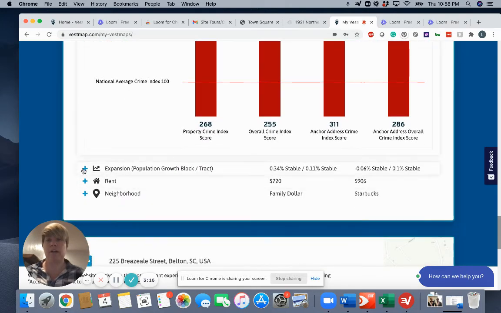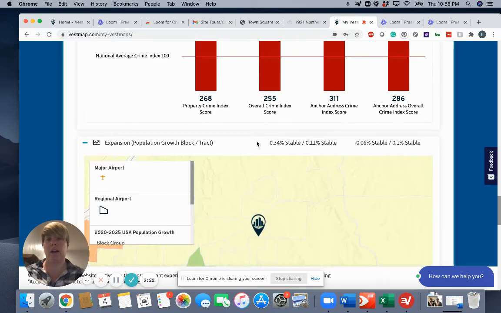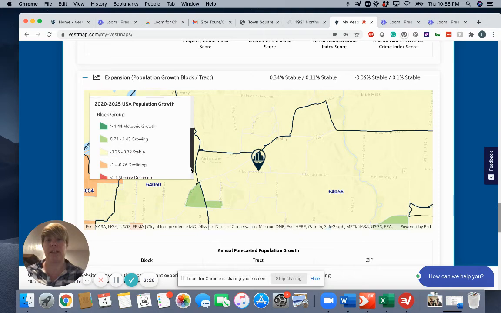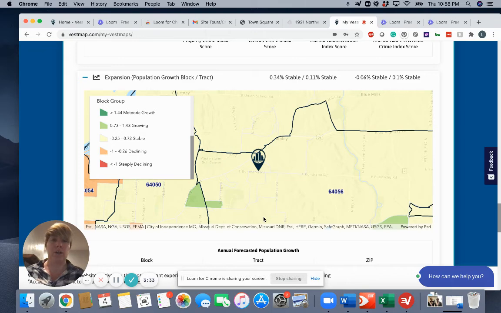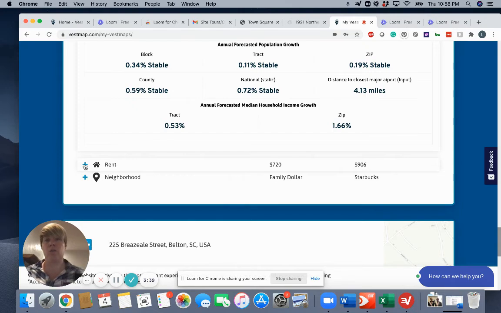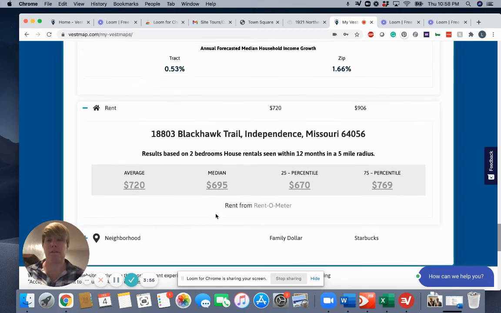So then I'm going to look at, I never want to buy somewhere where the population is shrinking. It's fine if it's stable, and it's great if it's growing. So we take a look here at Independence, and we're seeing this yellow is just stable. So pretty much the whole area is stable. It's not really growing, but that totally works for me. So then I've got a 2-1. So I set it on a 2 bedroom when I did my search, and it's coming back with the median is 720. So maybe if the average is 720, the median's around 700. So with a nice finish, I would probably be able to get maybe to 750, something like that.